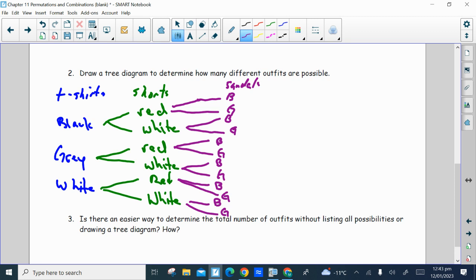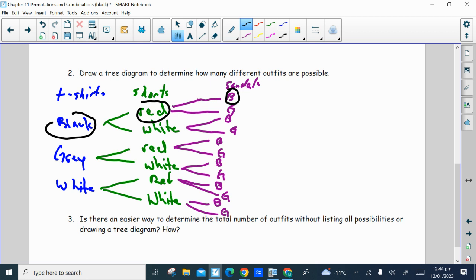And so you can follow along and use this called a tree diagram. It's basically like you have branches here, right? So one choice would be choosing a black t-shirt with red shorts and black sandals. That's one possible outfit that this person could choose. Or they could have a black t-shirt with red shorts and green sandals, and so on. So basically, if we count up all the B's and G's we have in this last set of branches, that'll be the number of possible outcomes that this person could choose from.